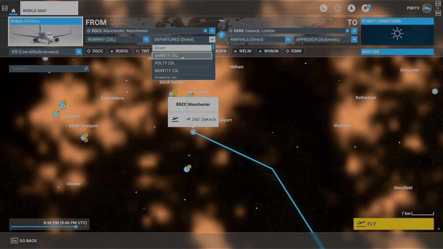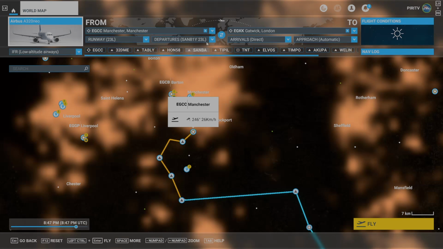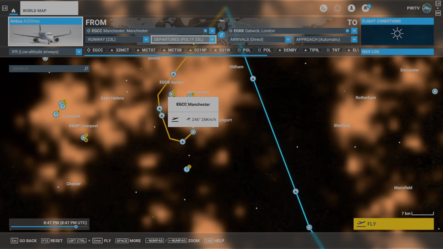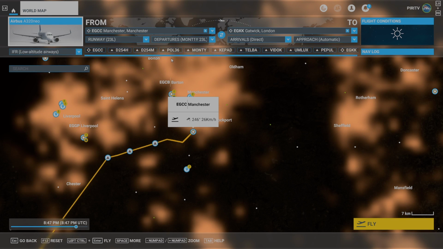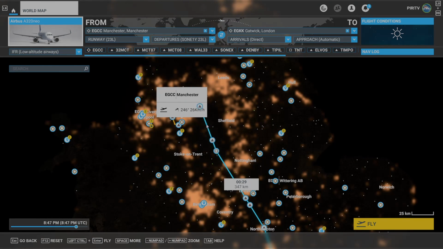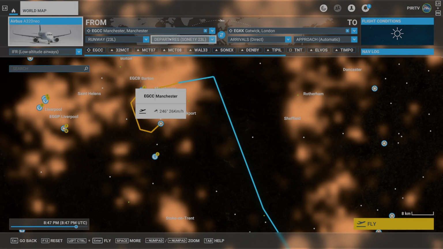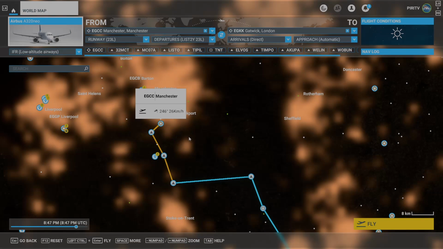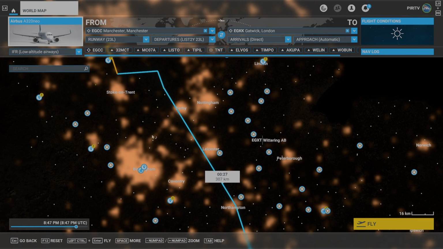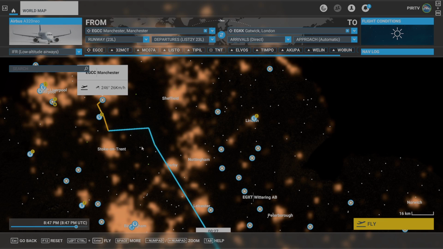So if you choose here one, we have now pre-selected runway 23 left. So it shows at first the ones for 23 left and below the other ones for the other runways. This golden line is basically the so-called SID. So this is the departure route, and you can check which basically fits your route the most. You can see sometimes it makes some really weird loops. Yeah, this one looks quite nice. The turn should be fine. It's not too narrow for the A320 actually.